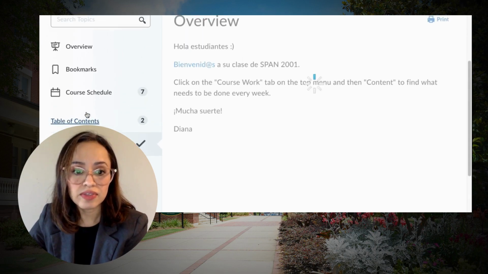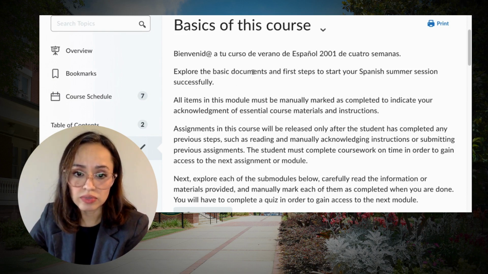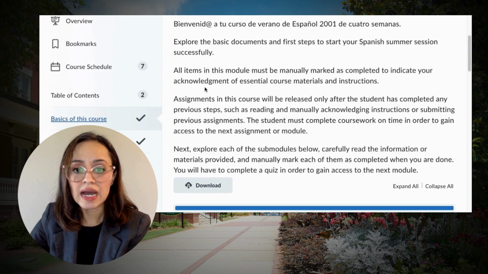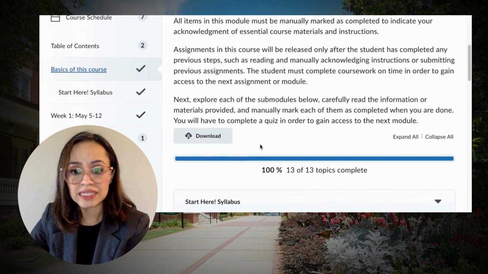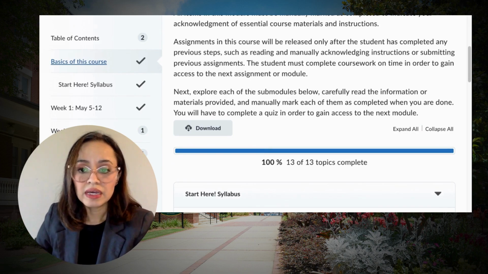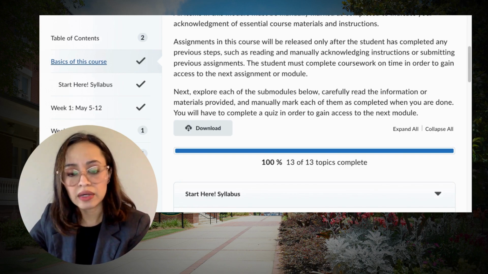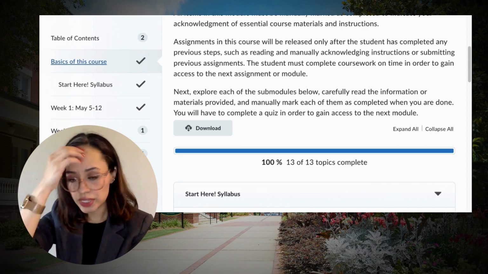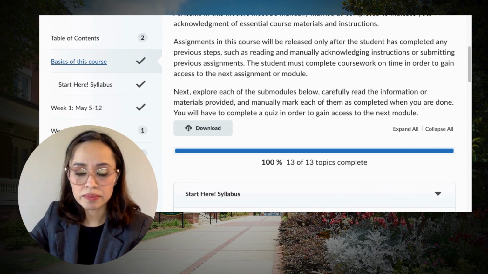So in basics of this course, I explain the content of the module, always at the beginning, and then how all of the assignments in this course will be released only after the student has completed any previous steps. So that means that I have to be up to date in the class. Given the fact that this is a 4-week or 3-week course, it means that we are covering a lot of content in a really reduced amount of time.